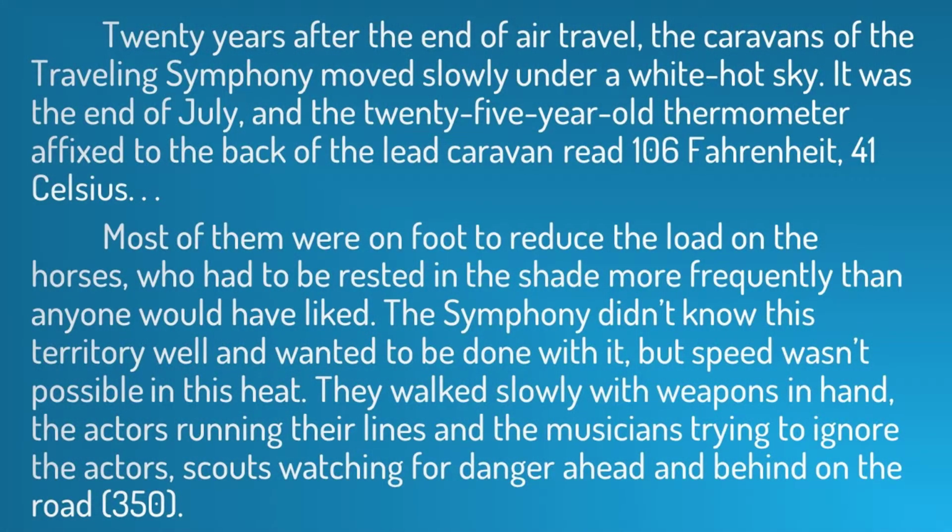20 years after the end of air travel, the caravans of the traveling symphony moved slowly under a white-hot sky. It was the end of July, and the 25-year-old thermometer affixed to the back of the lead caravan read 106 degrees Fahrenheit, 41 degrees Celsius. Most of them were on foot to reduce the load on the horses, who had to be rested in the shade more frequently than anyone would have liked. The symphony didn't know this territory well and wanted to be done with it, but the speed wasn't possible in this heat. They walked slowly, with weapons in hand, the actors running their lines and the musicians trying to ignore the actors, scouts watching for danger ahead and behind on the road.